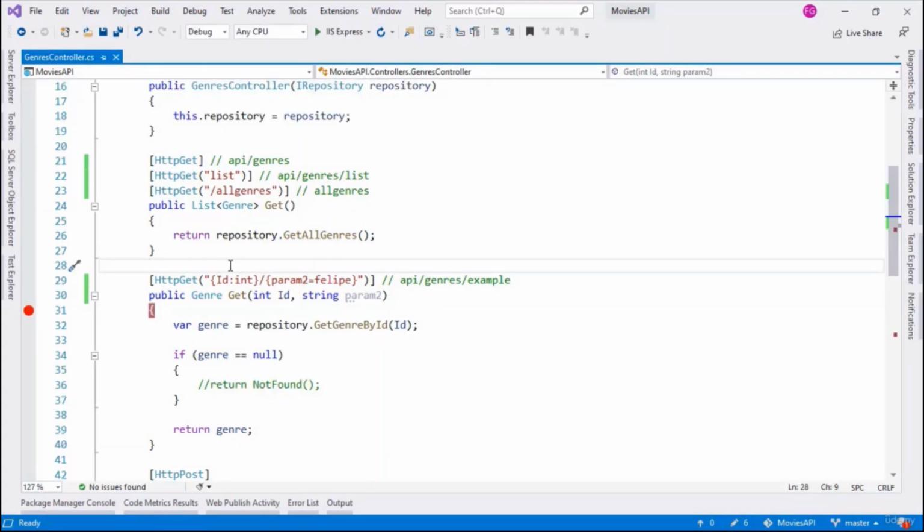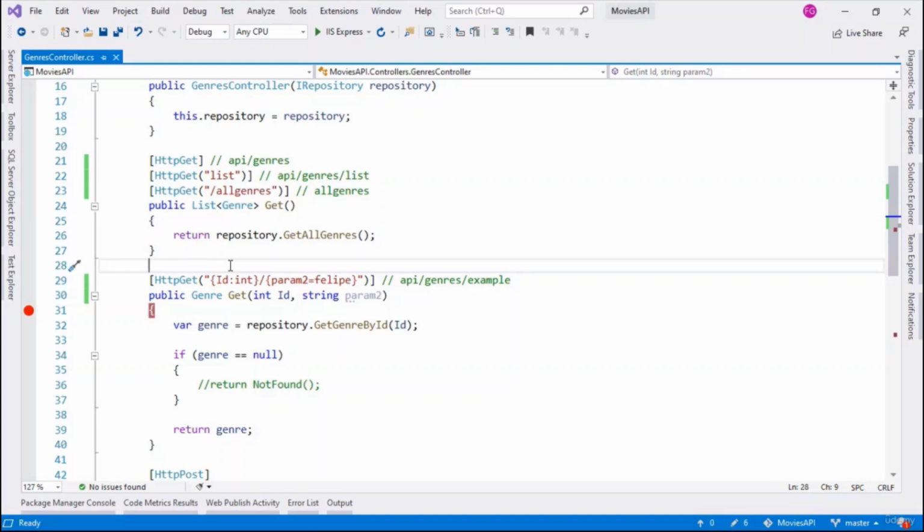From an action, we typically return the following: either a specific type, an ActionResult of T, or an IActionResult. We're going to explore these three options. However, first I want to talk about ActionResult. ActionResult is a class that represents all types of data that can be returned from an action. It is literally the result of running an action.